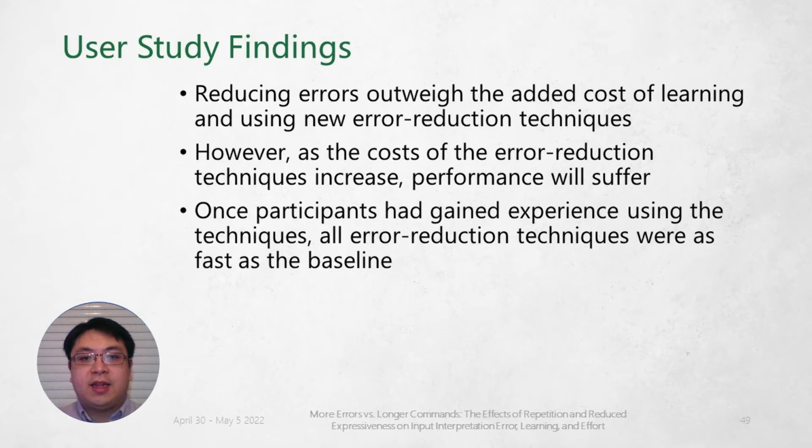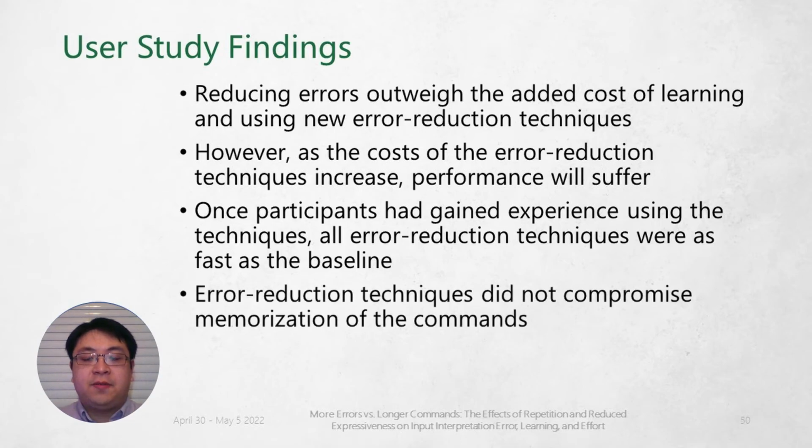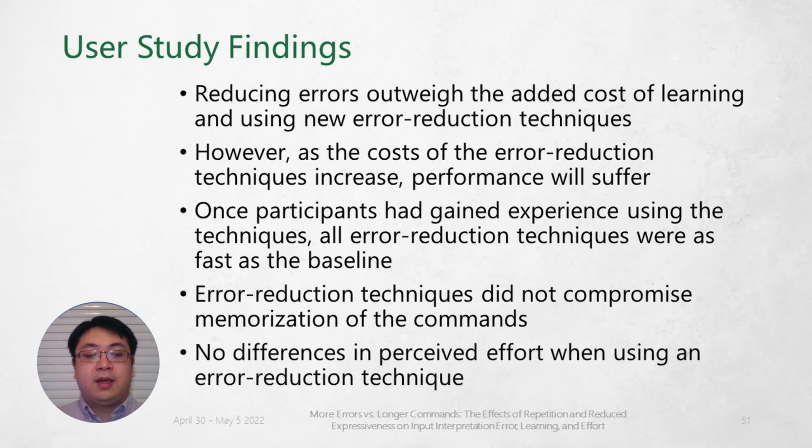Once participants had the time to become familiar with using an error reduction technique, they were just as fast as without one. And when tested for their ability to memorize the commands, there were no differences in how accurately they were able to recall the commands. Lastly, our subjective measures showed us that participants did not perceive more effort when using either technique and felt that they were not more difficult to learn than the baseline.